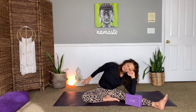And then slowly lowering that right arm down, coming into your half bind on this side. And just notice if the shoulders are kind of hunched up by the ears. Just gently give some space by gliding the shoulder blades down. Let the jaw be relaxed. The muscles around the eyes. A nice, slow, deep breath here.